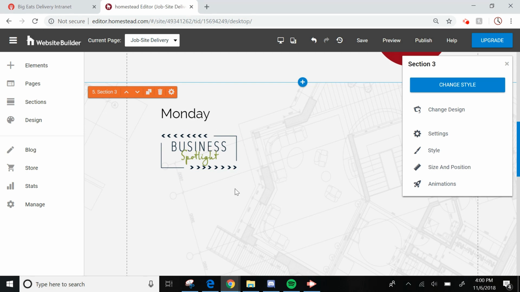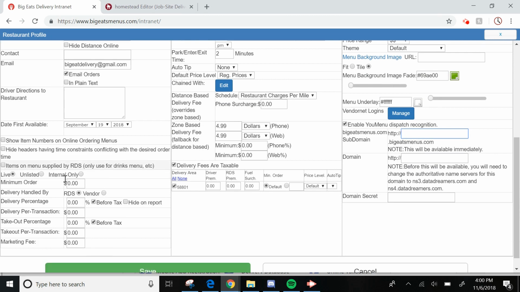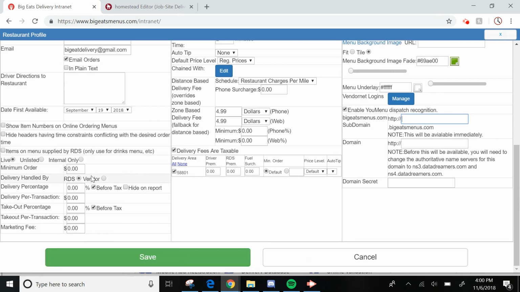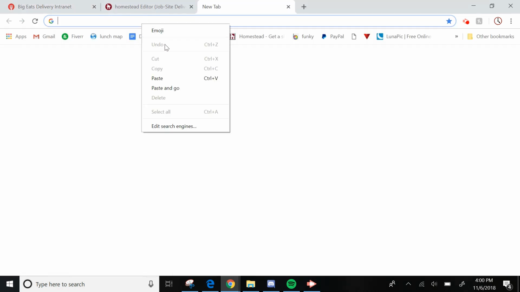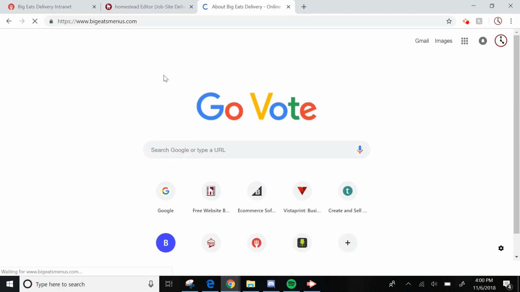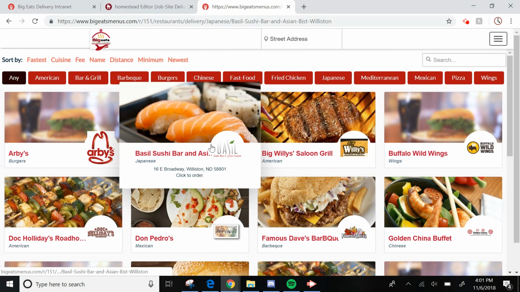So in order to link it, what you'll need to do is go to your page here again, and if you have inserted your own link, then you can just copy the link from over in the domain editing section. But for this one, what we're going to do is just copy the link that was automatically created whenever we created this restaurant. So I'm just going to copy my URL and paste it in another tab and hit enter. And that should take me to the page where I can click on my restaurants and click on the restaurant that we are going to be using.